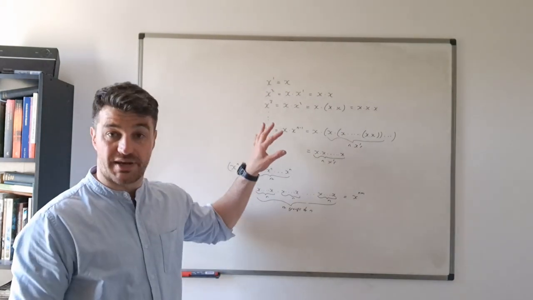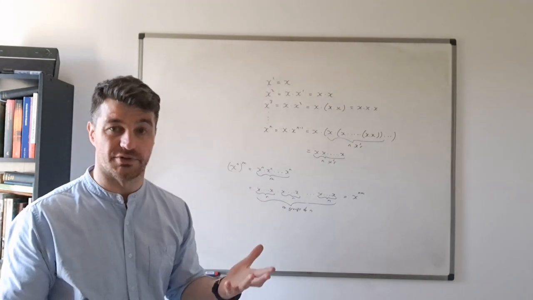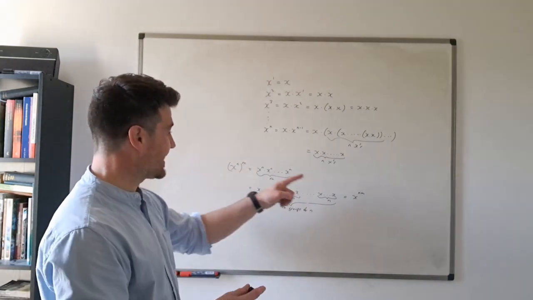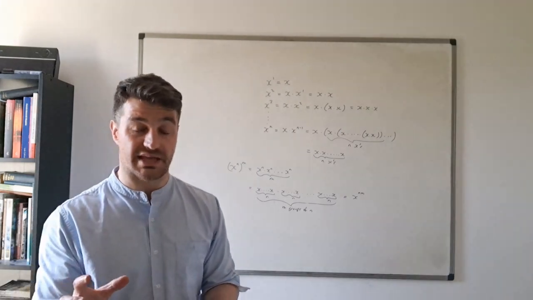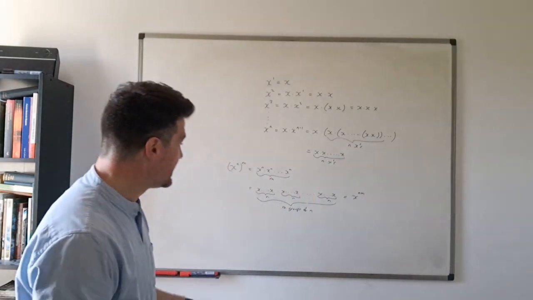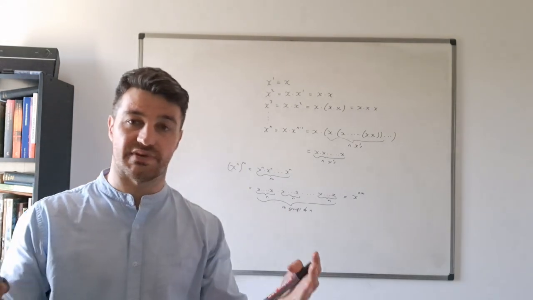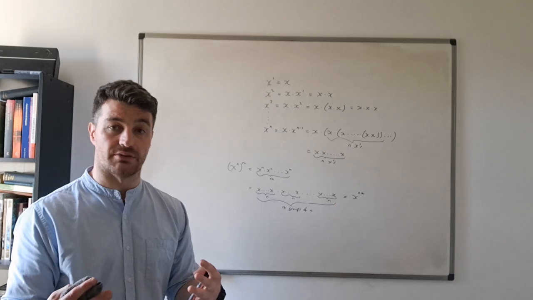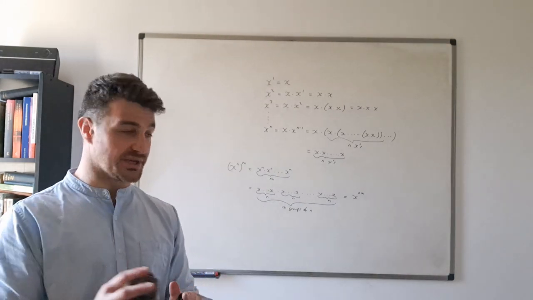There might be other ways, by the way. I'm not saying that this is the only way, but it's really the only sensible way. There might be other much more complicated ways that still manage to make these laws of indices work. Stuff like that does happen, okay? But this seems to be the sensible way for things to work. So this is good. We understand now what we mean by positive integer powers of real numbers, and we've got a couple of properties now that we've derived, and it's those properties that we really want to make sure we preserve.